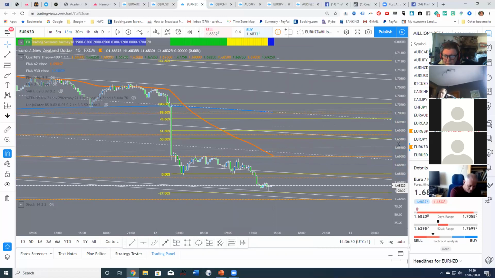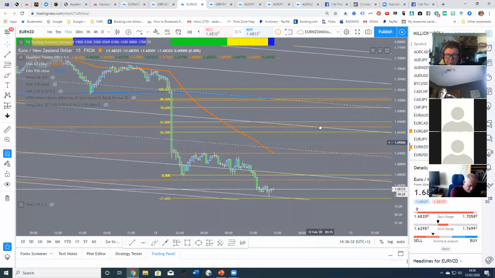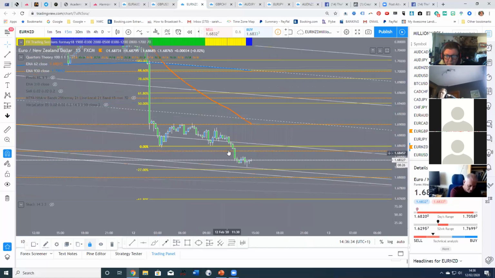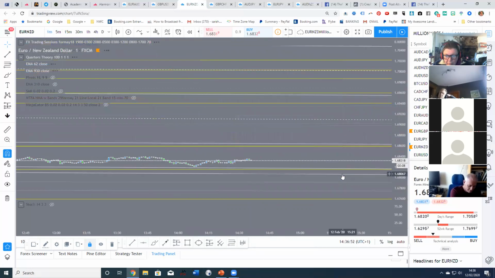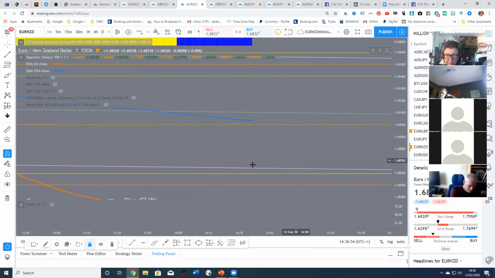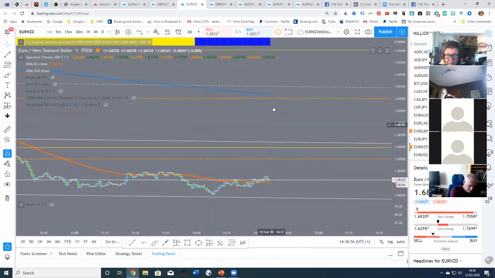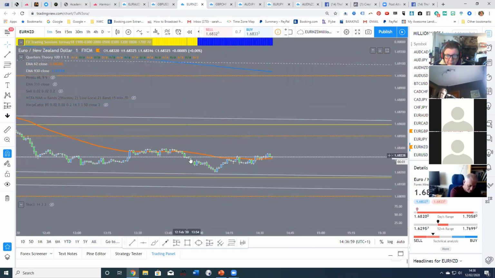So let's have a look on the 15-minute. At the moment, price is doing nothing very much, certainly nothing where we'd want to get into the trade. But generally, what we want to look for on EN is a buy. And I would suggest that we go to the 1 minute. You can see how it's doing nothing very much at the moment. It's just playing along that 62.